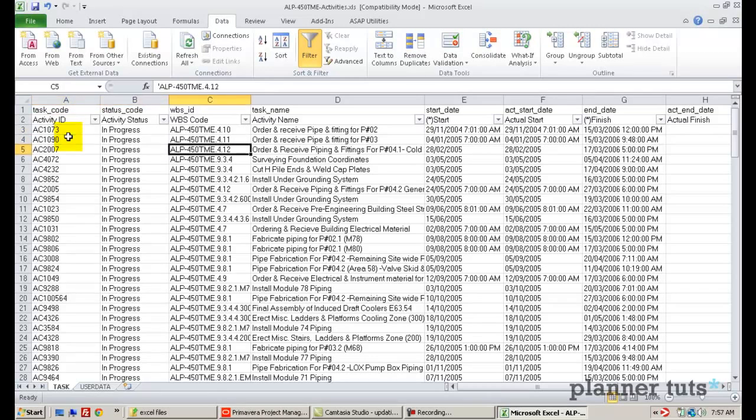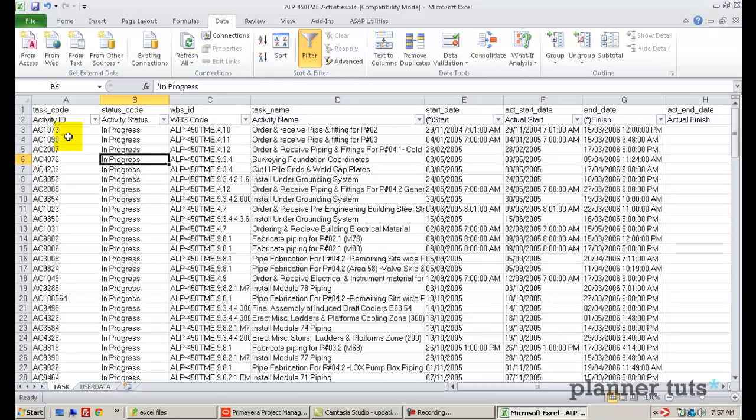For example, it wouldn't make a lot of sense for me to just go and change the WBS IDs. So some information is there for informational purposes and can't be updated, and some of it can be updated. For example, this activity status field, it essentially has 3 values.